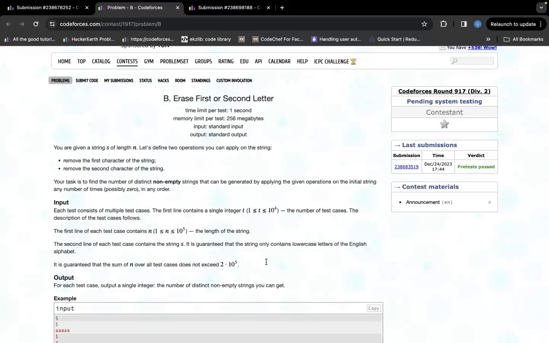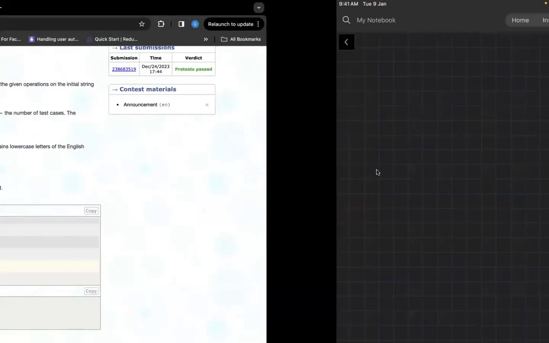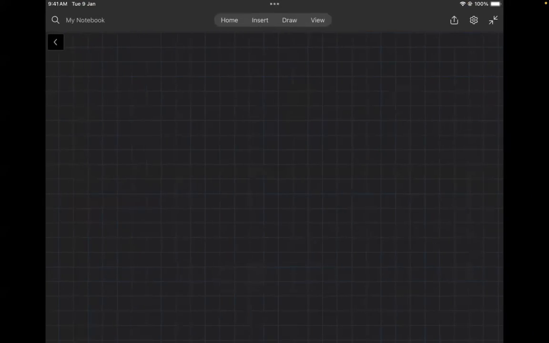right? So let's take an example. Let me write A, B, A, B, C. Okay, let's consider this the string. So I want to ask you, whenever you are given such a problem, how do you think about it? In this problem, you might think that there are so many ways to make strings, but really, is it so?